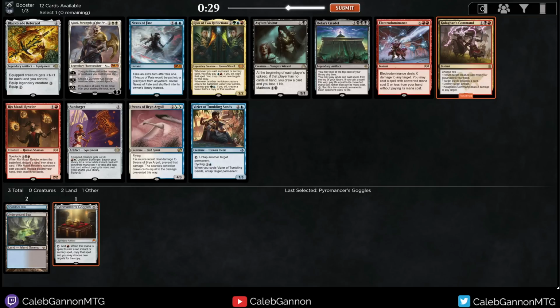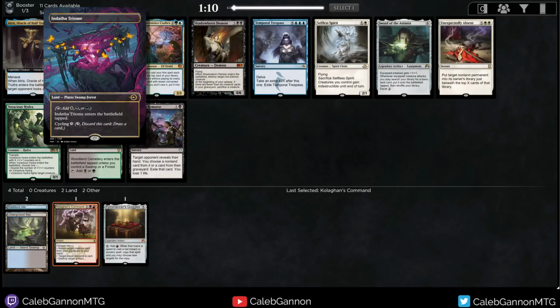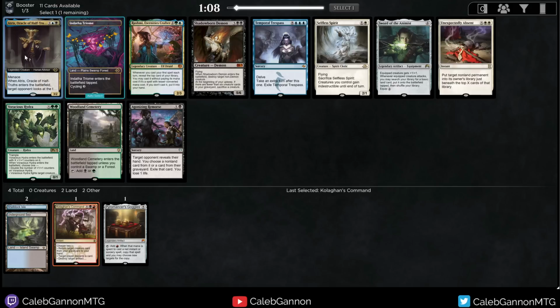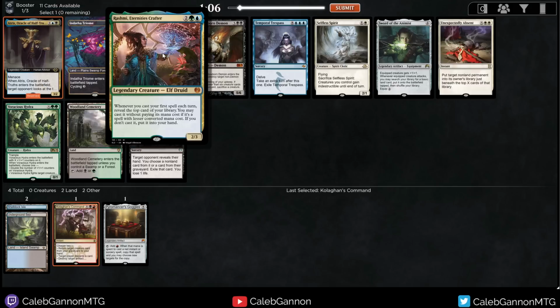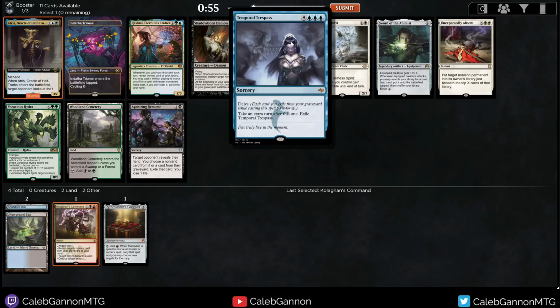Maybe we'll wheel the Electro Dominance. It's unlikely, but we're going to get a good card from that pack regardless, I think. It's a bad one. I do like Atris. Atris is very good. Rashmi, whenever you cast the first spell each turn, reveal the top card, and you can cast it without paying its mana cost. Also pretty nice. Take an extra turn after this one. The problem is it just costs so much mana.